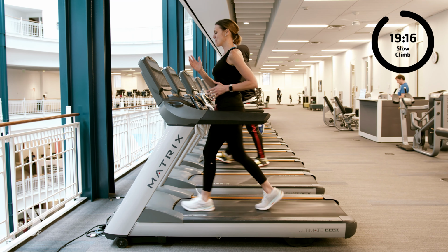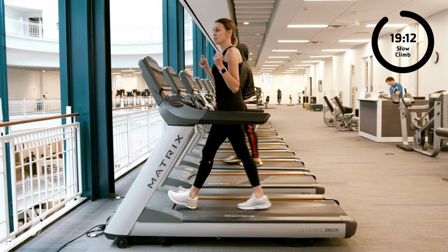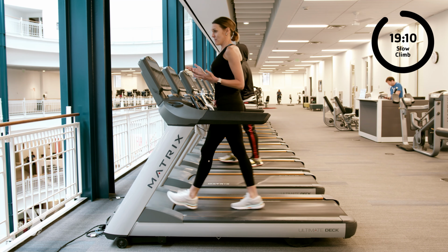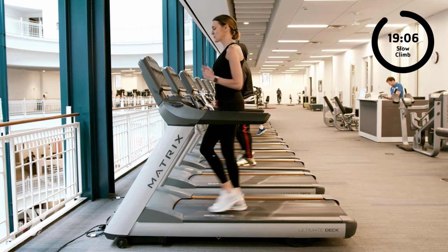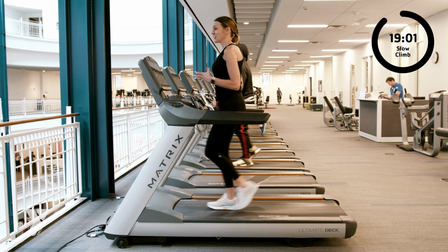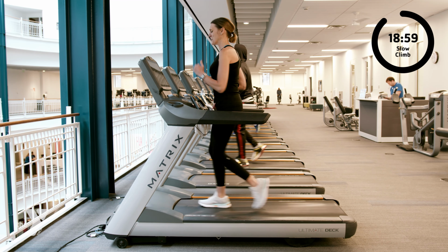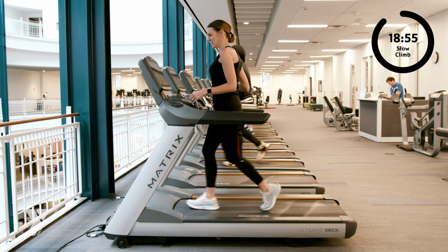All right, guys, remember every minute we go up, we take a deep breath in. If you want, you can feel free to watch or listen to music as you're doing this. We're gonna put music with this. I've got some really good music to put with this. So you wanna take a step and guess what? First minute is done. Let's increase it again.